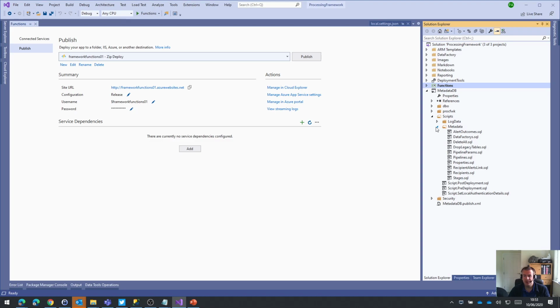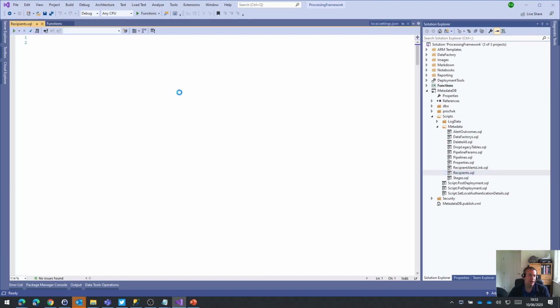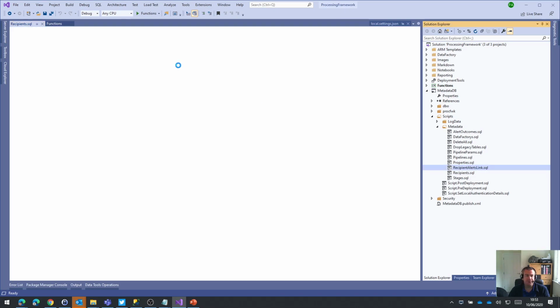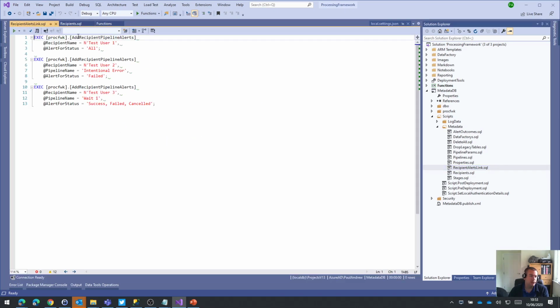So there's values that you see there, you already have them, you can modify this, of course, for your environment. It's a stored procedure that's used to add that recipient link. So, you don't have to worry about those bit masks and things. You can just say to the stored procedure, for this recipient name, I want all alerts, and it will then go and do that effort for you in the metadata to add the relationships. So you don't need to worry about those foreign keys.